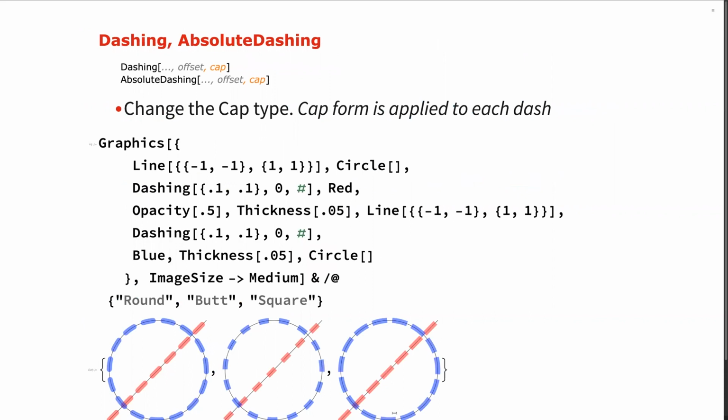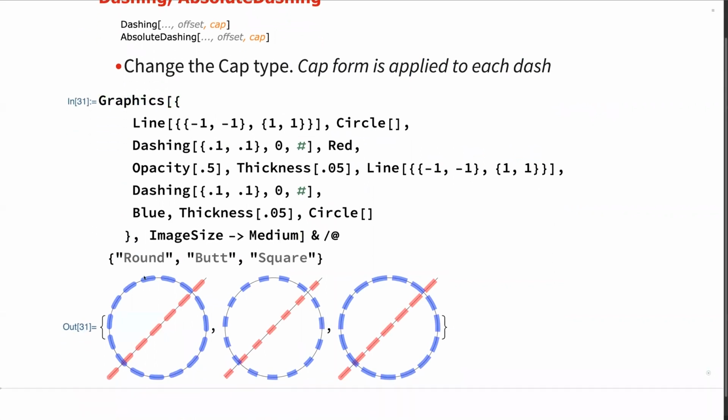Then the other feature we've added to dashing is that you can now specify the cap form of the dashing segment. So each dash here can have its segments using either end and start with a rounded endpoint, or a butted endpoint, or just a square one.